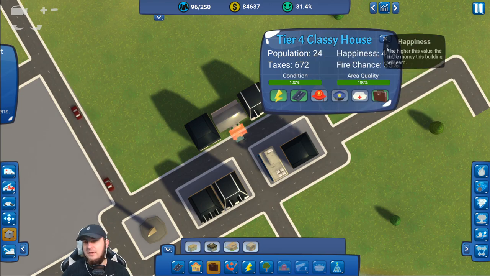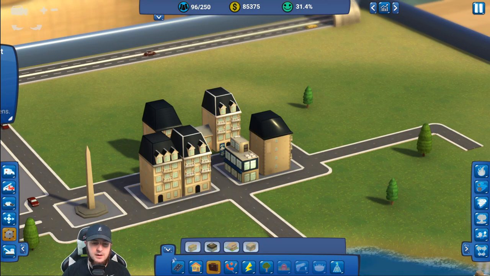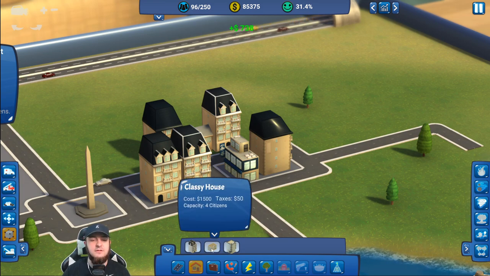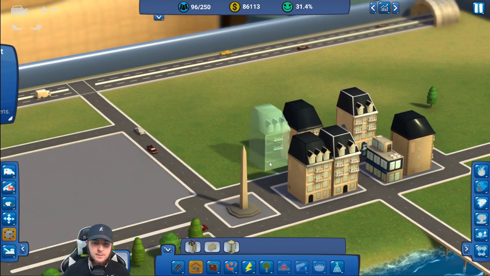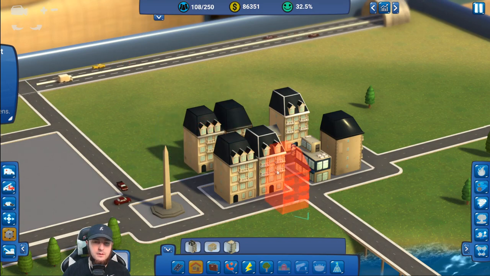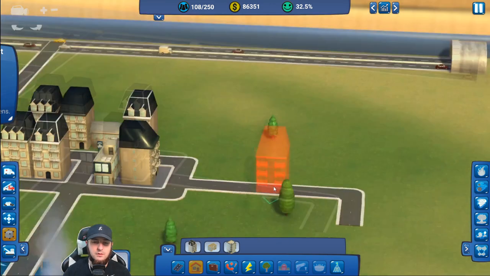And then service areas. We're going to bring in service areas eventually, but right now we just need population more than anything. So again, let's rinse and repeat real quick. 4 citizens, 25 citizens. Interesting. Yeah, see, taxes $50, taxes $20, taxes $10. Ooh, those are cheap, though. Those are cheap, aren't they? Just add another, maybe? Maybe another one as well? I didn't realize how cheap these were, to be honest.